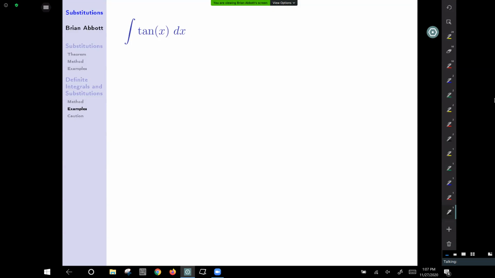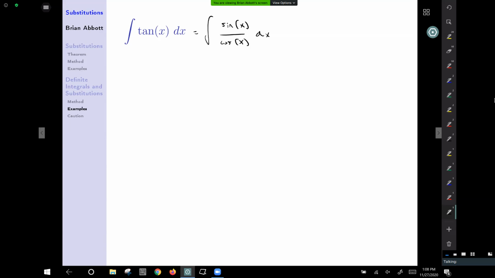To finish out our examples for substitution, one last example here, the integral of tangent. And so you might be looking at this and thinking that, well, there is nothing to substitute here. Well, we're going to use a trig identity, the fact that tangent is equal to sine of x over cosine of x dx. And we have to say, all right, how is that?